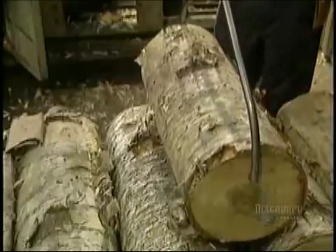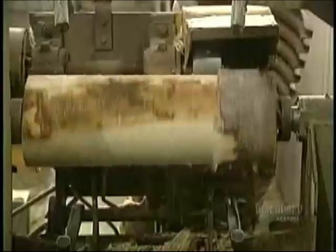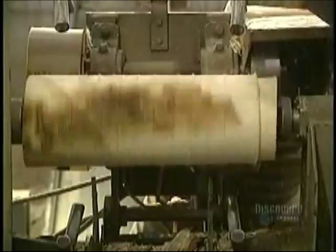Logs. The heavy logs are lifted by grippers and placed into a debarker. The debarker works in two steps. With two passes, it produces a log roll that's perfectly cylindrical.